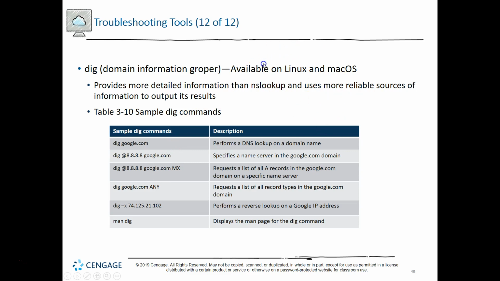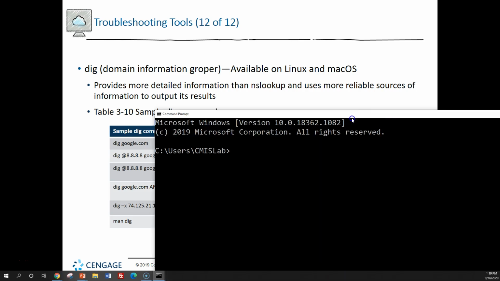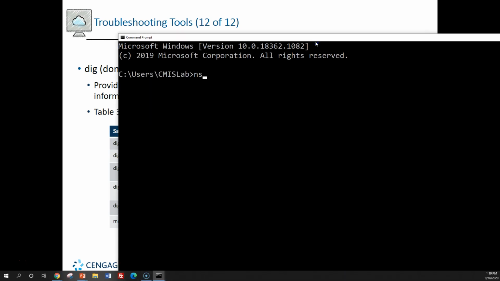This is a very similar thing called dig. And so Linux and Mac have this version. So we can also do that, and we can type CMD again. And you can see what the nslookup looks like. So default server, if I just hit enter, it says, oh, yep, I should be going to spslabserver.spslab.local, and that's its address.